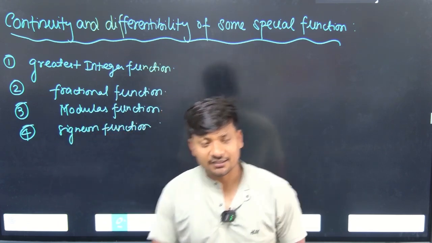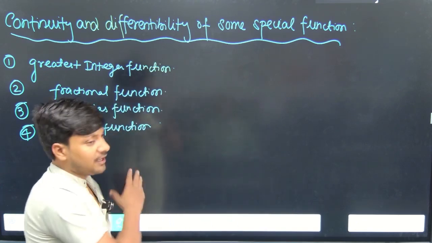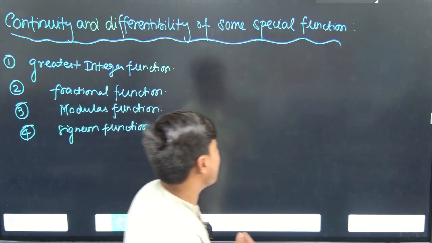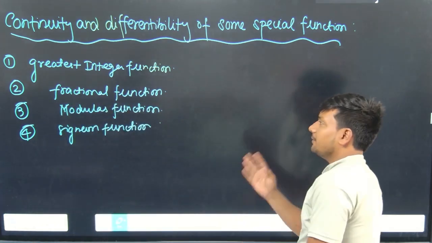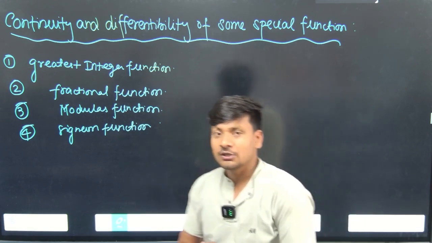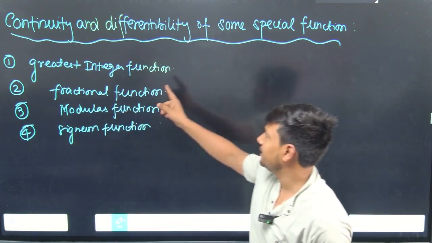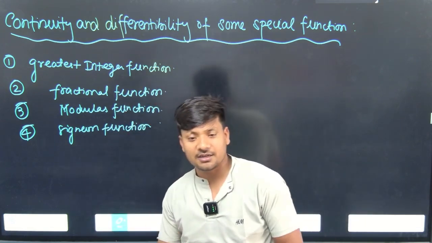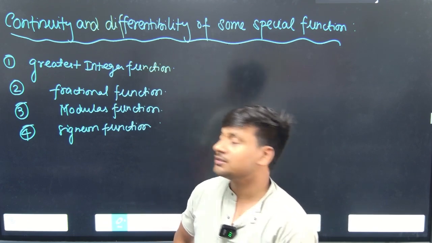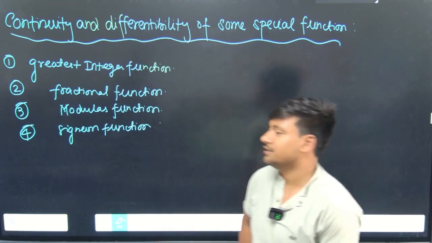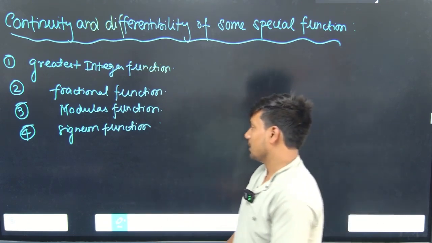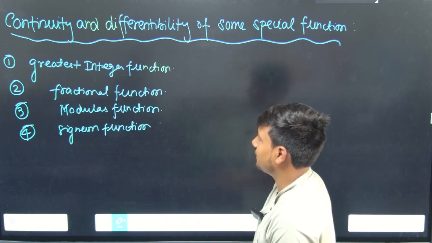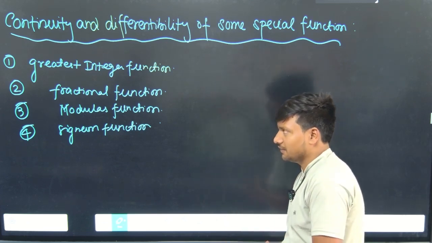So we can see that all these four functions are very important in calculus, and we are going to discuss continuity and differentiability of all these functions. We will start with the greatest integer function, where we will first discuss continuity, then differentiability. What is the definition of the greatest integer function?